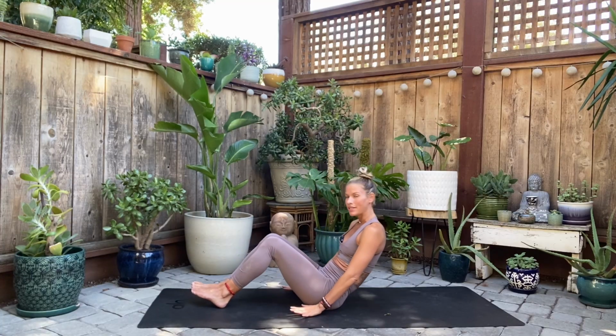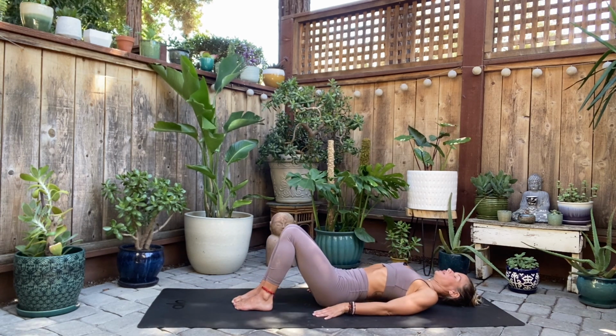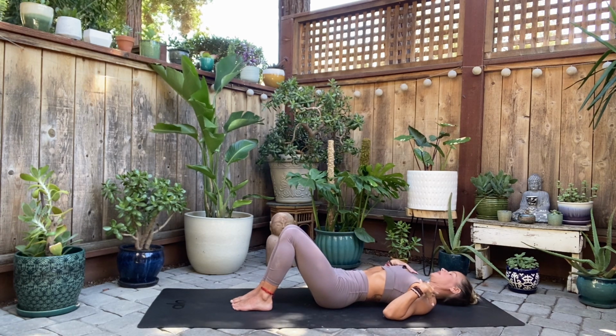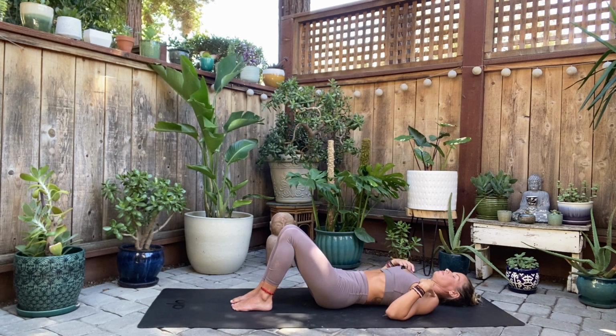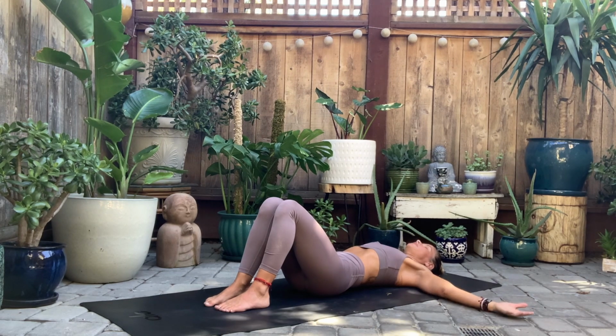And we're just gonna roll all the way down to the mat here, so releasing the upper body to the floor. Breathe and tuck the shoulders underneath, down away from the ears, find space in the neck, pull the tailbone down, same thing. Breathe. Go ahead and reach the arms out side to side, palms facing up.